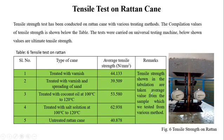You can see here in figure number 6 the instrument which has 2 dial gauges. These instruments are used to find the elongations while we are applying tensile load on the specimen. This is applicable for 10 centimeters only, and by using this we find the elongation for the 100 mm length with respect to the load applied.